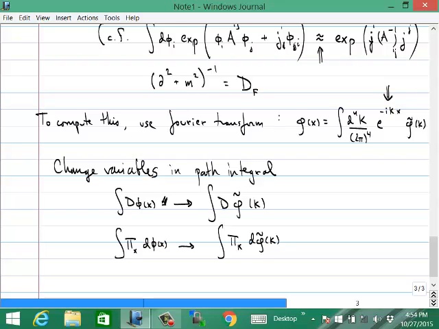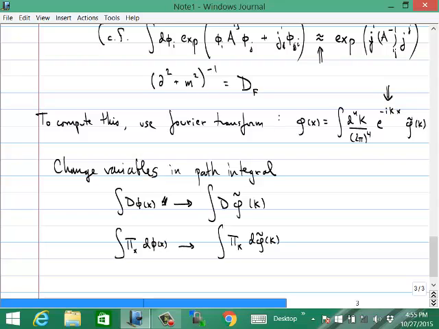Okay, now it's an infinite by infinite matrix, but it's got a determinant nonetheless. But the point is we don't actually care about that, because that's just some overall normalization in our path integral. We're going to divide out by that at the end of the day. There are other, more subtle arguments that we might make later on when we quantize gauge theories, where we'll actually care about determinants that appear when you do changes of variables in the path integral. But for now, I just want you to think about this as some overall constant contribution to the path integral.